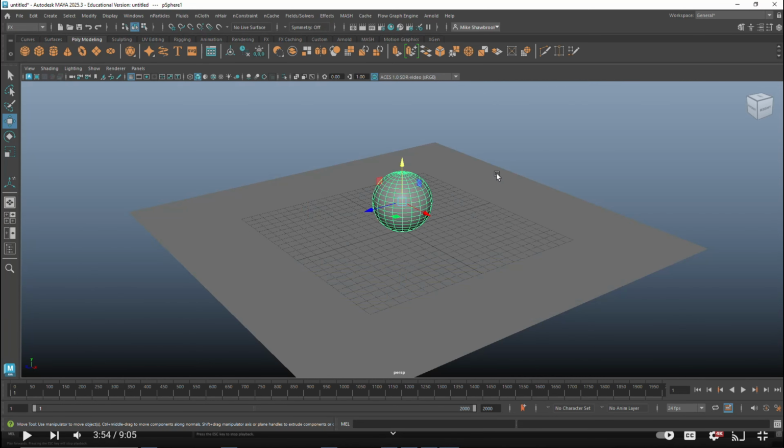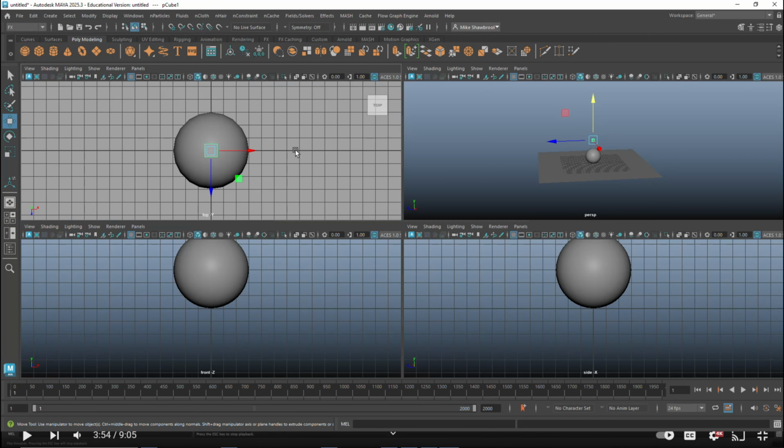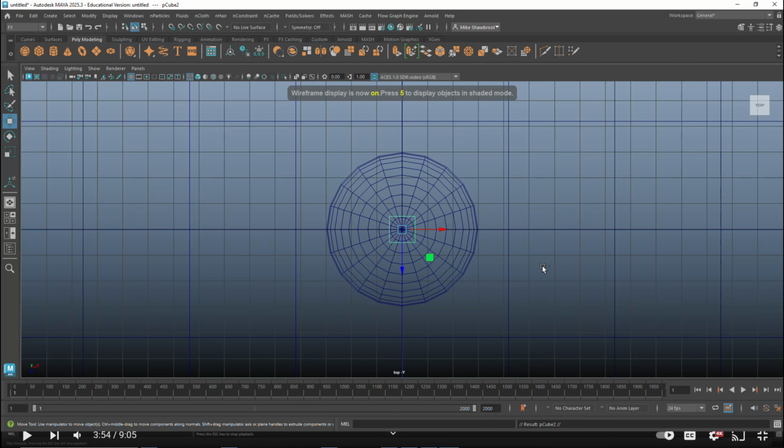Okay, so we've got these two. Now, what else do we need? We need our little cubes. So we're going to grab a cube, hit W, move that up, and make a bunch of copies. Let's hit 4 so you can see what I'm doing. Control D to duplicate, move it over a little bit. Let's hit Shift D a couple of times.